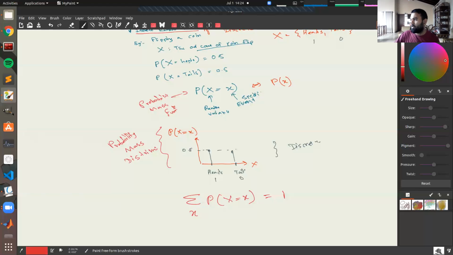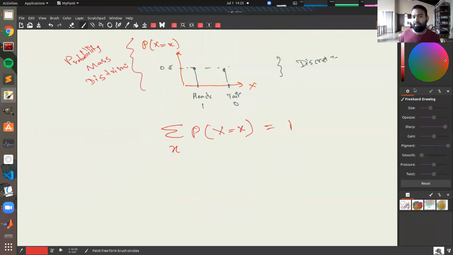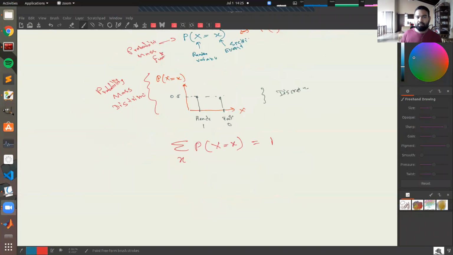Okay, so that's about discrete random variables. Before we go any further, any questions? By the way, these are probably covering basic things, but I'm slowly going to build up, so by the end of the class it will be a bit more complicated, but hopefully everyone can follow so far, right? Okay, so that's discrete random variables.